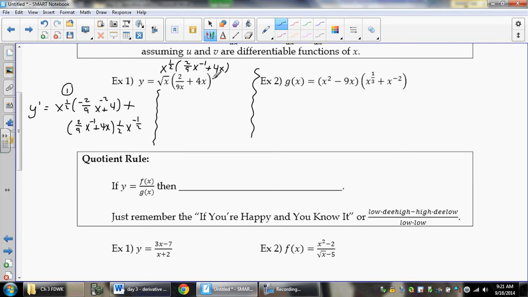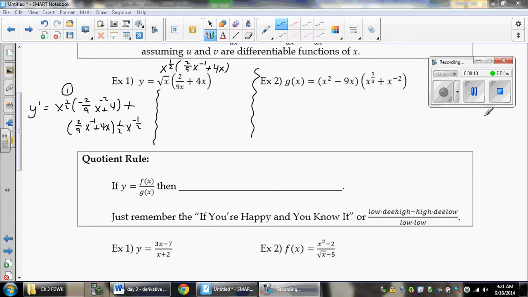Now, the second option for something like this, and honestly is probably the way I'd go, is I'd distribute first and then use the power rule. So I want you right now to distribute first, then use the power rule. Pause, and then go. Welcome back. Look, it magically appeared.